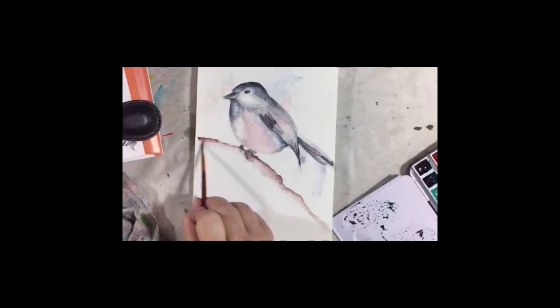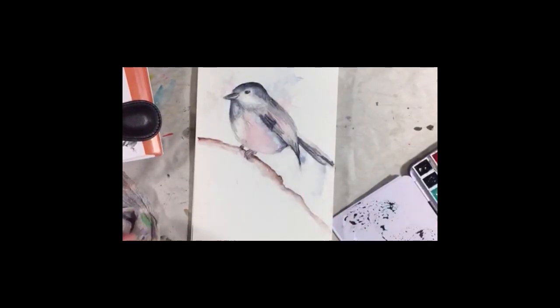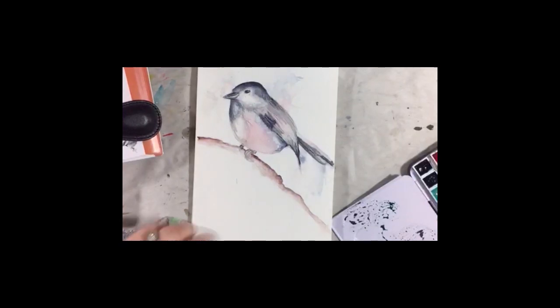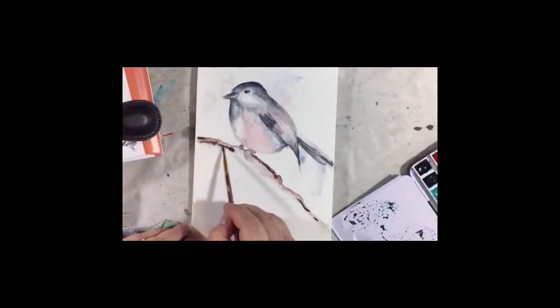And just like with the bird, the branch is going to need pops of dark and light. Right here, because the feet were wet, you notice that the brown went right into the feet, and I don't necessarily want that, so I'm going to just pick it up with a rag. I'm going to go in with sepia, which is a dark grayish brown, and we're not going to put this everywhere. We're going to just put it in a few places. It's going to mix with the water, and we're going to help it along with some more water. If it gets into our feet, we're going to get in there with a rag again.